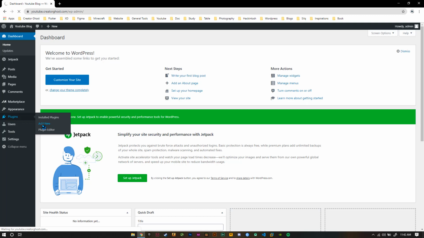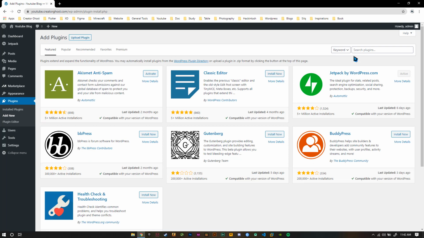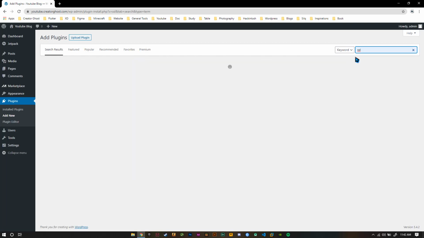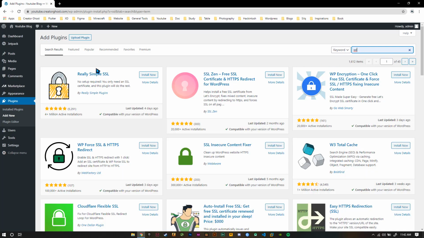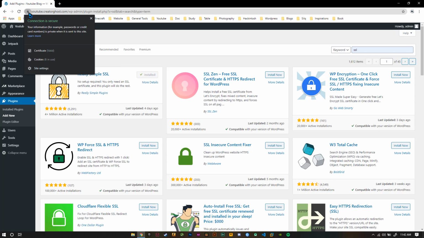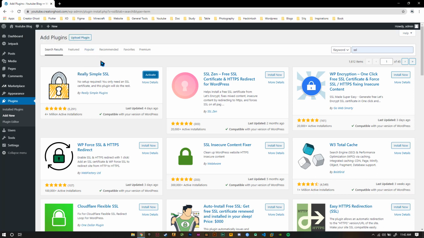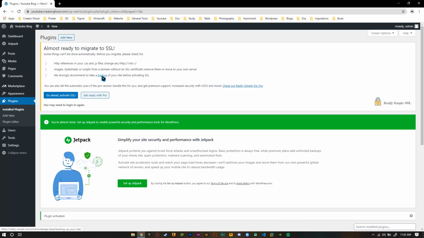We have a really great and simple plugin called Really Simple SSL. Yes, Really Simple SSL. This is one of the best plugins you really need, because as you can see in the dashboard, we are seeing that our connection is secure, but on the end user site it says connection is not secure. Once you click on install now, it will install it, and I just need to press activate. After you press activate, it will take some time and make sure everything is working fine, and then you just need to press this button. It says go ahead, activate SSL. I'll click on it.